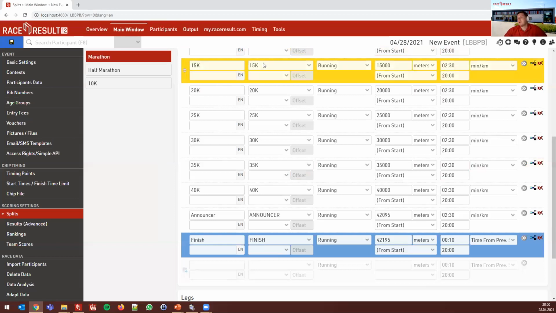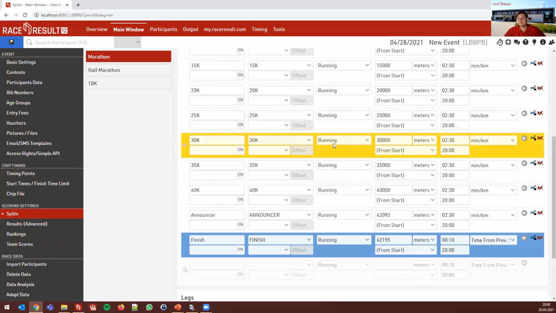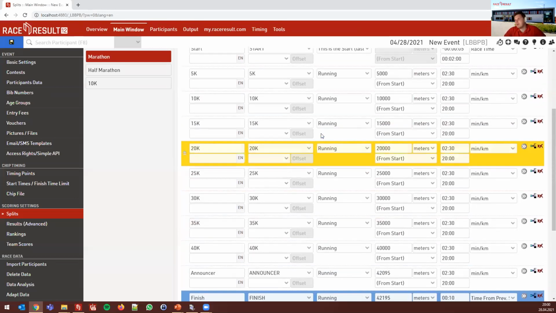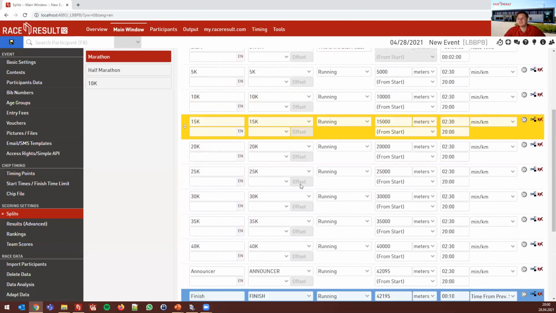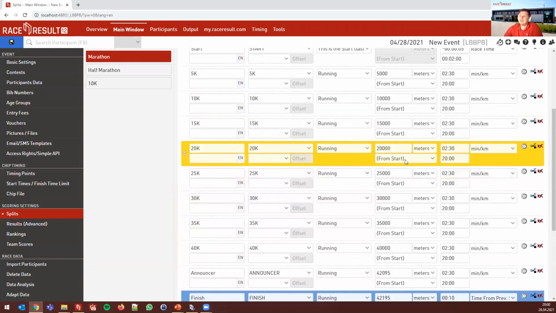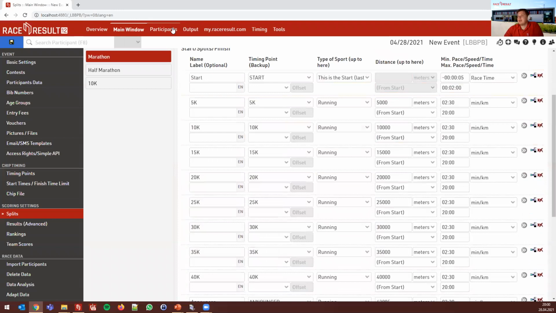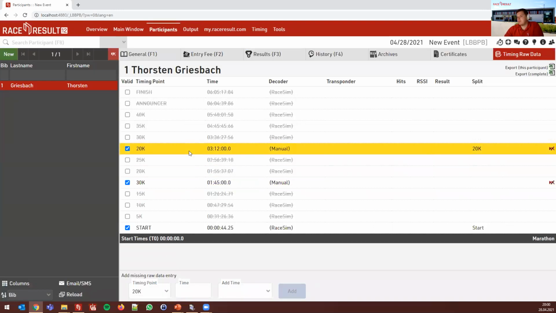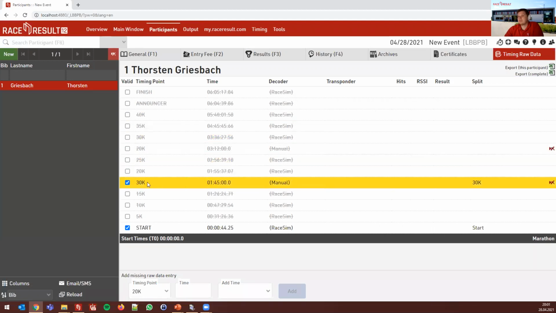Yeah, for someone passing a point on the way home, for example, of course, it depends when he leaves. If he stops running after 10K and then passes the 30K mark, then of course it depends on if he fits the time frame. I don't want to say it can be critical, but of course you can have a valid detection for someone leaving the race early and going home. That can happen if you have a valid 30K detection, and then you will have another valid 20K detection. And then I'm not sure how that will really be. So if we take that out for the 20K, then it would use the 30K.